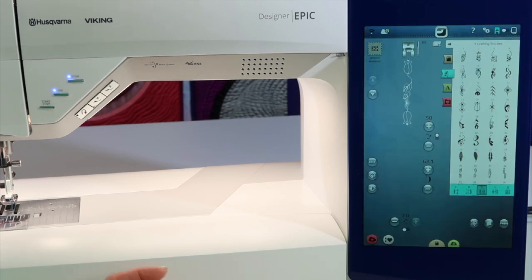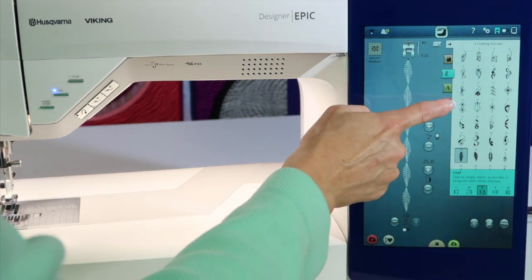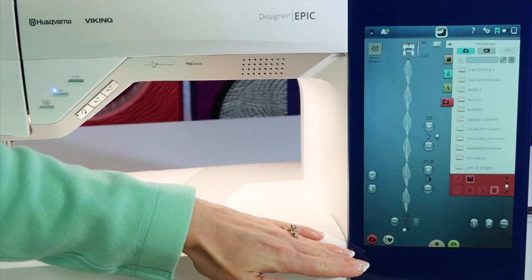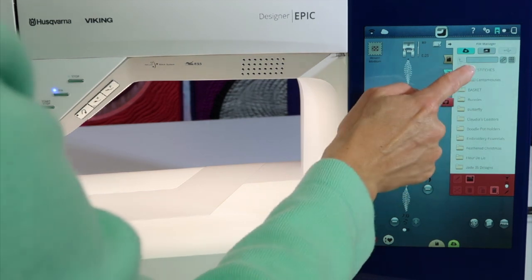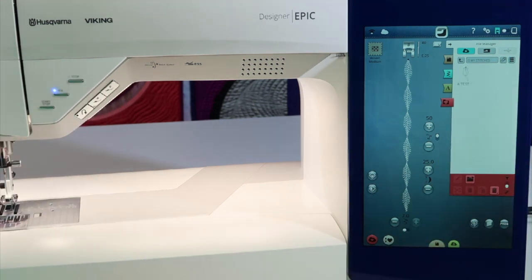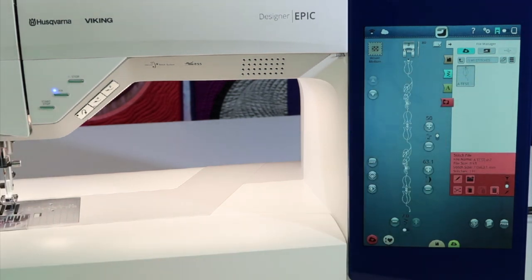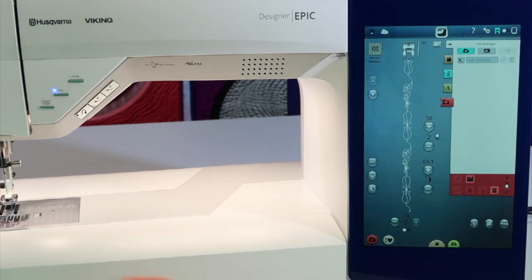Okay, so let's say we turn the machine off, or we go back to regular stitching, and I want to retrieve that design that I've made. Go to the little fly-out flag here with the heart. You always select it from above and save it down below. Here on my list, I see the folder I made that says 1, my stitches, touch and hold. And now I'll see it. Now it's just giving me this little generic icon, so if I want to see that particular image of what I might have had in there, I can touch and hold it and retrieve it. That's how easy it is to make. If I want to delete it, that's the delete right there. Yes or no, okay, I'll just empty that out.